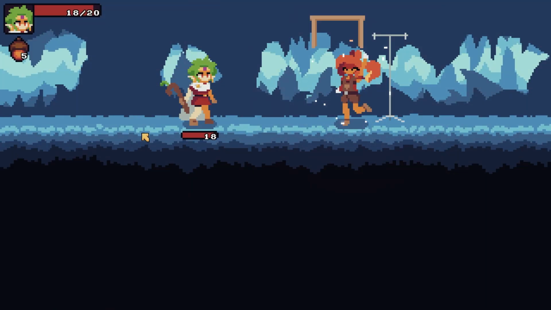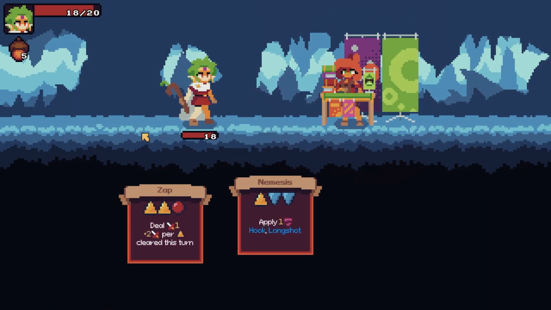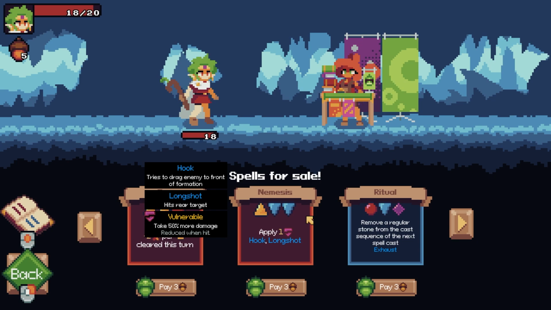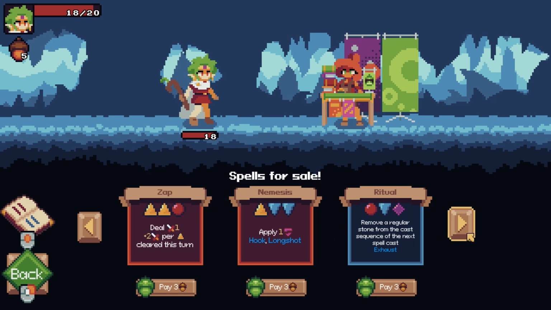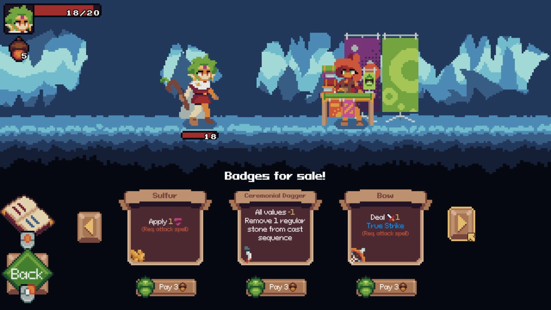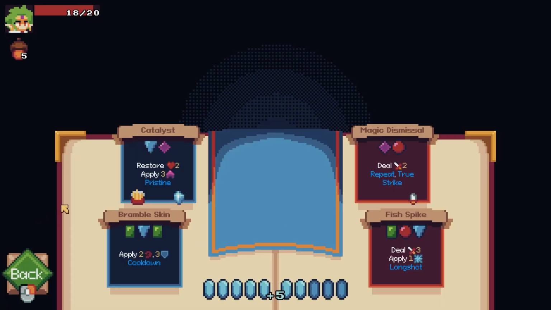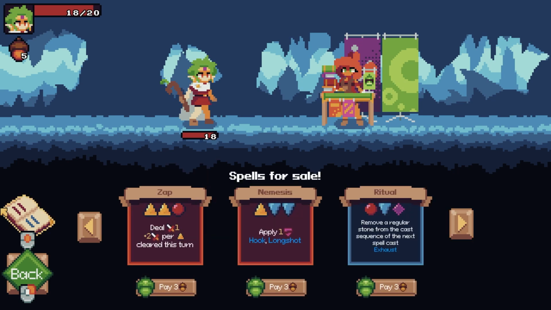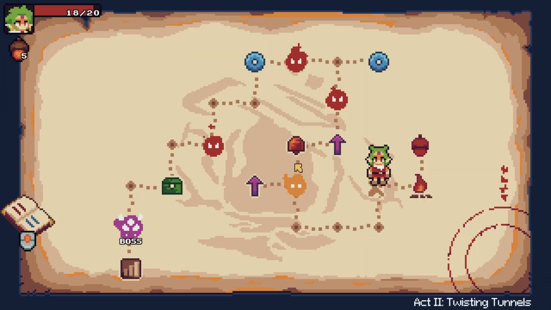Maybe you guys were saying that was better to begin with. Maybe some of you were thinking it. My bad. Zap. Her triangle cleared this turn. That is scaling and I want it. Drag them to the front. No. Ceremonial dagger. Oh, True Strike. I mean, True Strike would be great on Fish Bite. But, I'm gonna be honest with you, Zap is really looking good right now.